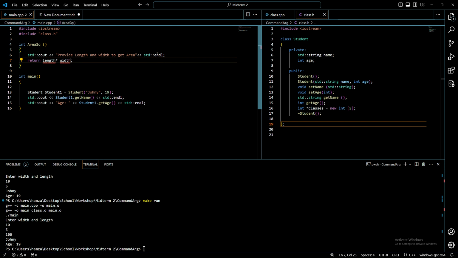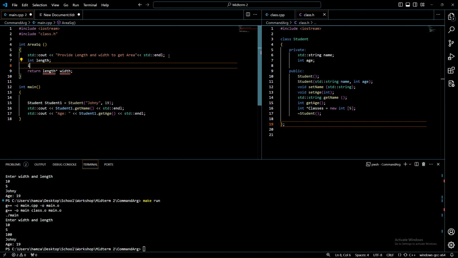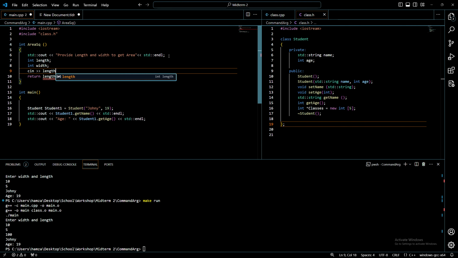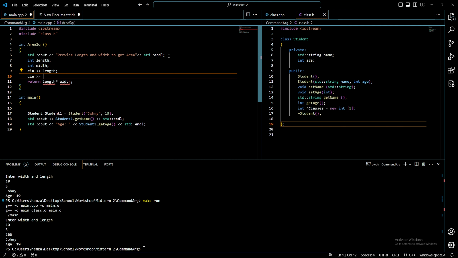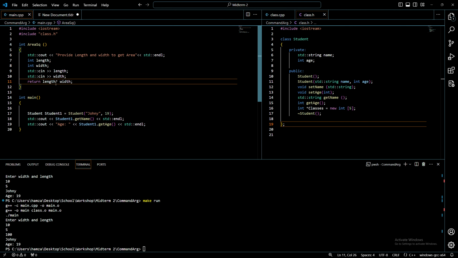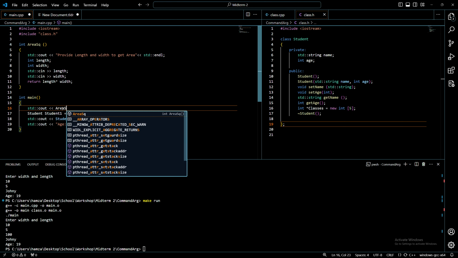And what we'll do here is we'll initialize these, int length, and I'll do int width, and send to length and send to width. And this is std. All right, so you see right here, what I am going to do is, if I print this out, I do area square.